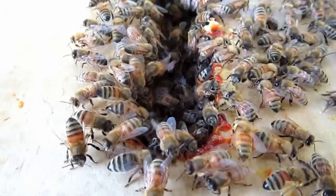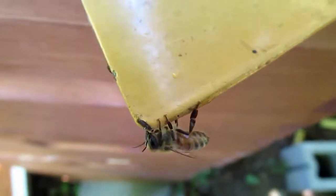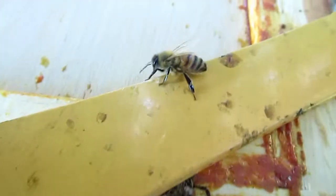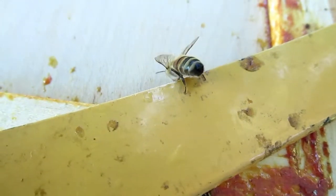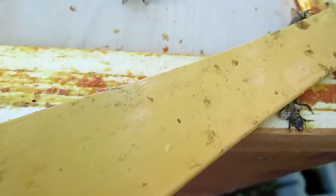but they're pretty calm. They're just investigating me. I can smell all the pheromones and everything from us working on it before, and you probably smell the propolis and the honey on the tool. I'm not sure if that's exactly right, but I'm still learning.